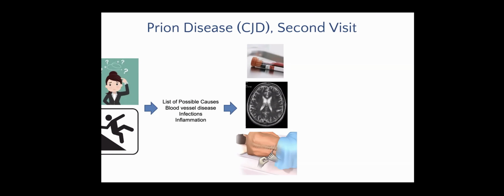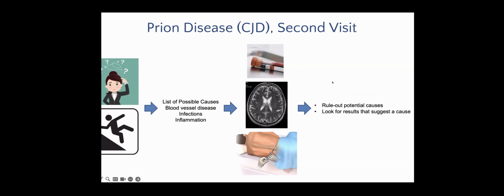You might do another type of brain image, or might go back and look at the image that was already done, looking at it in the context that you now know that the patient is experiencing different symptoms. And they may undergo other tests like a lumbar puncture or a spinal tap, because sometimes the only way to look for what's going on in a patient is by looking at the spinal fluid itself. You can't find that in the blood, unfortunately.